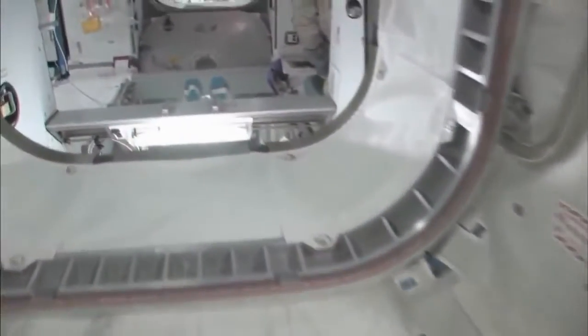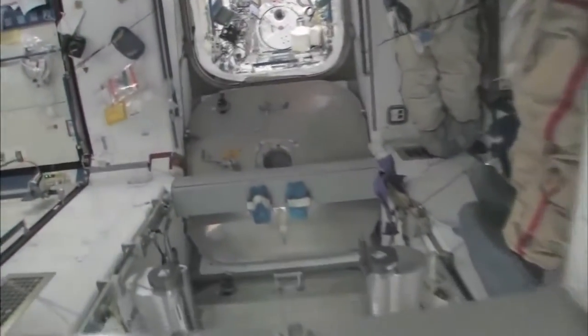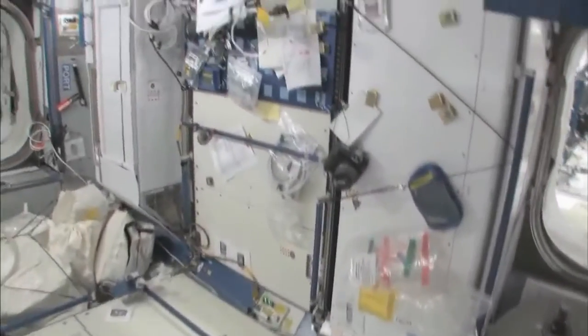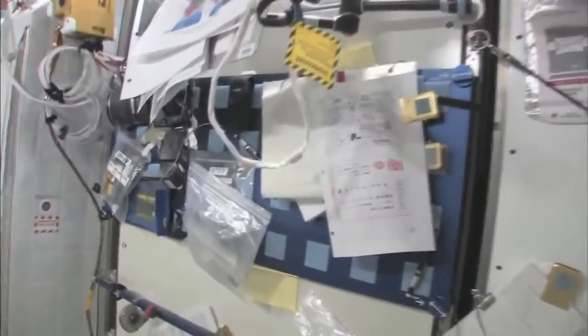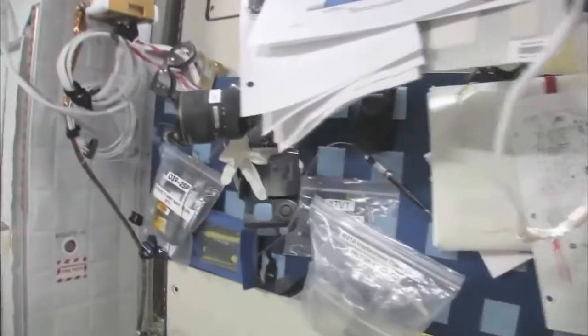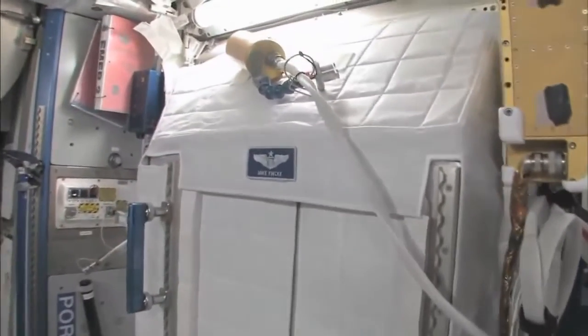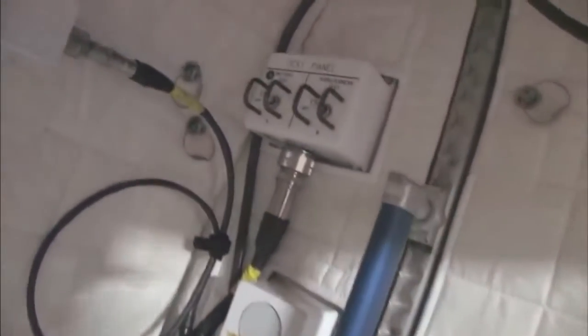We're flying back to Node 2. We'll take a quick look at what else we have here. We have my work area — it's a little bit cluttered right now. But this is kind of my desk. It doesn't sit out horizontally, but it has everything I need on it. These are my crew quarters right here. You can tell it has my name on it. I can give you a tour real quick of crew quarters — this is what it looks like inside. There's a fair amount of room. It has a standard space station light on it.